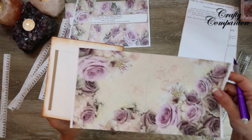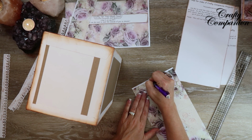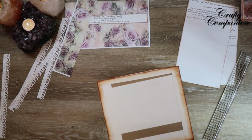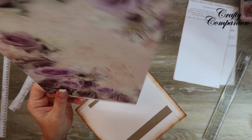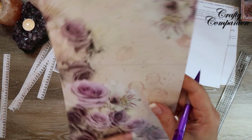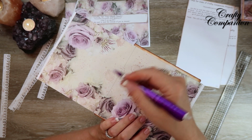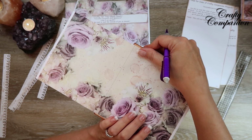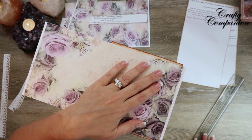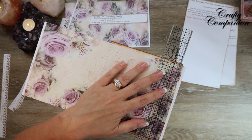I am going to mark it. So this one is the right side for me. And then let's see if I can get 2 out of 1. Oh, but that's upside down. Well, is it going to matter? It's going to matter. Maybe I can get it still. All right, so let's put that an 1/8 of an inch away from that edge. Oh, I'm going to be able to. Okay, good. So then I'm going to come an 1/8 of an inch away from the bottom.